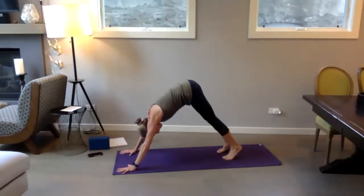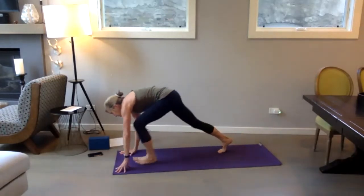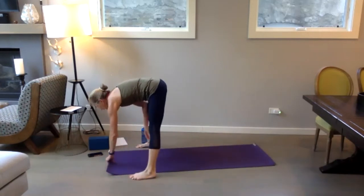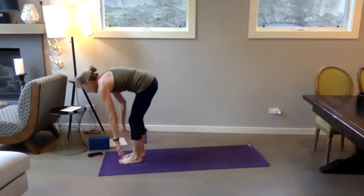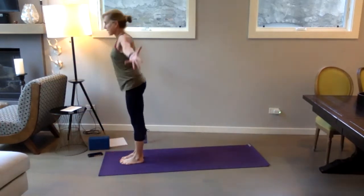All right, breath in on the toes. Finish your exhale and then transition to the top of your space. Take a halfway lift here. Exhale, bow. Inhale, mountain pose, nice and tall.